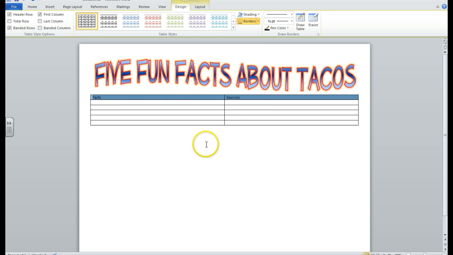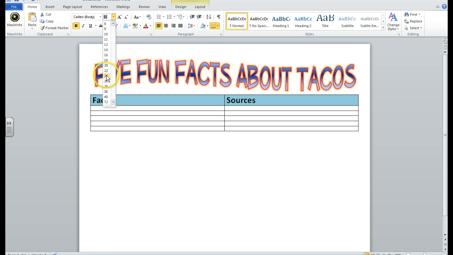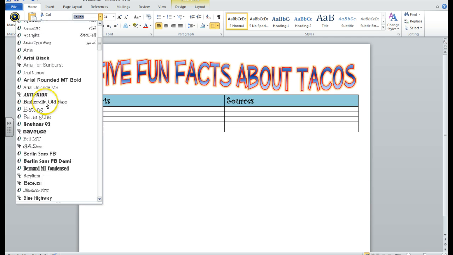Okay. Next bullet you have on your directions are to bold the font and make it at least a size 18. So in order to do those, we have to go back to our Home tab. You're going to bold them, make it at least a size 18. I don't know, kind of like 24. And guys, I want you to have some fun with it once you get in there. So go ahead and choose a font that you think is fun.